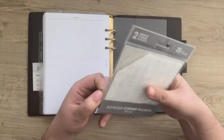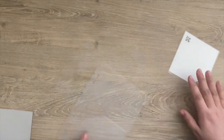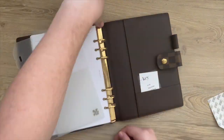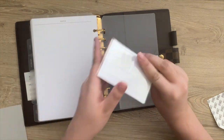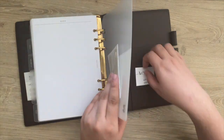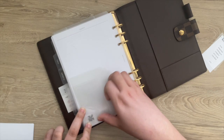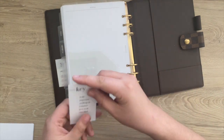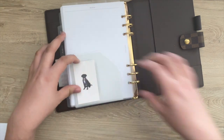So I'm just going to take these two, and then I'm actually going to add one more layer. I'm going to add a clear adhesive pocket from Cloth and Paper. And I mainly wanted to use that to put in different cards. So right now I'm just going to put in this one of Mira.